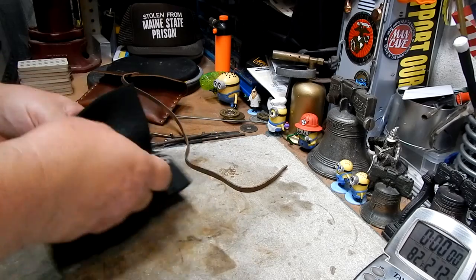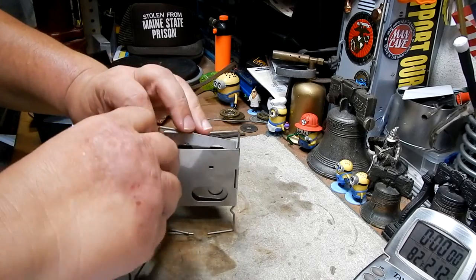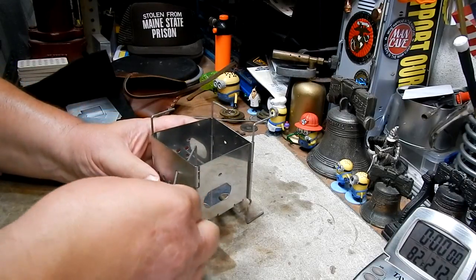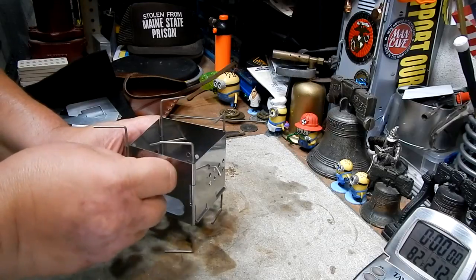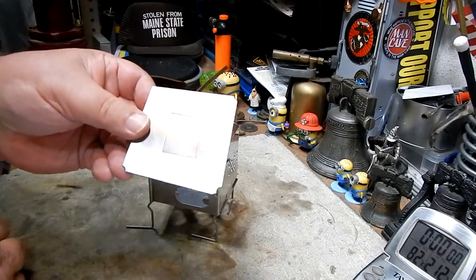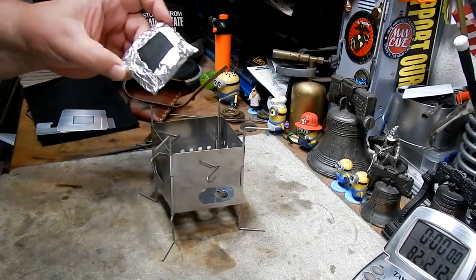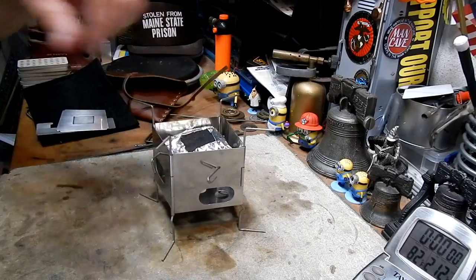So with this, when you get your Gen 2 Nano, at first I was thinking that I might have to use the platform. Remember, these are the Nano sticks — this is where Steve over at Folding Firebox modified this by putting these in. Now you can just put a Trangia burner in there, or if you're going to use solid fuel, you can use the plate that you can get for solid fuel. But my thoughts were, this Zabaton burner is so light, it'll just fit right there like that.